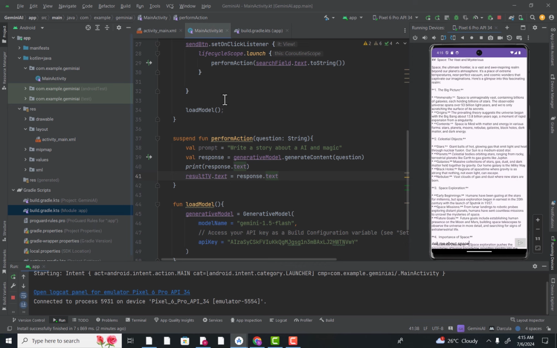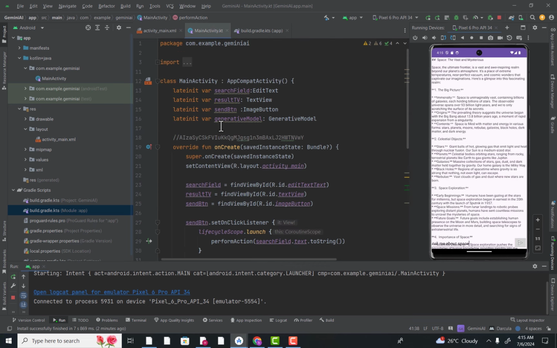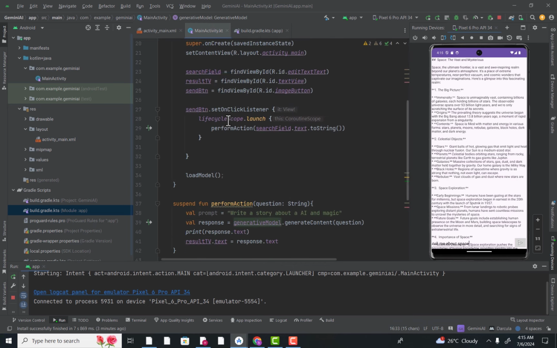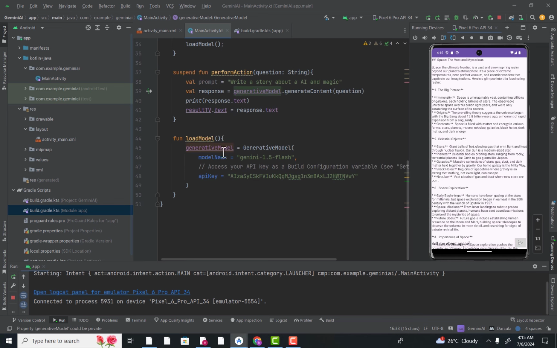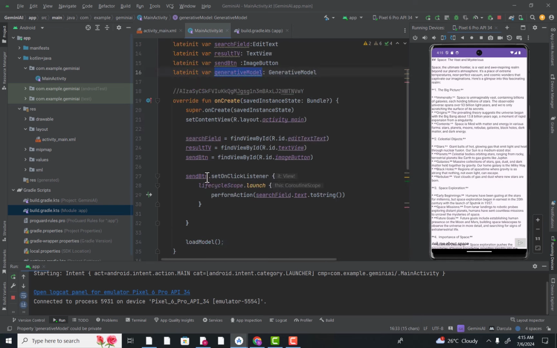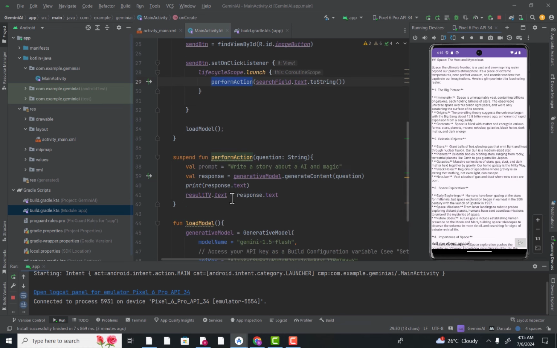So after doing that, inside our application, you need to declare this generative model object and then initialize it to load our model. So once you load the model, when the user clicks on the send button, we are going to call this perform action, and inside it we are passing the question to our Gemini model and getting the response, and then we are showing that response to the user on screen.